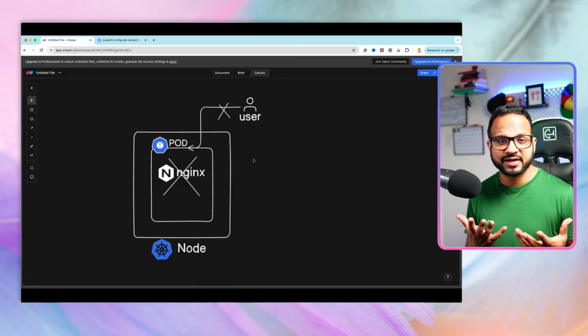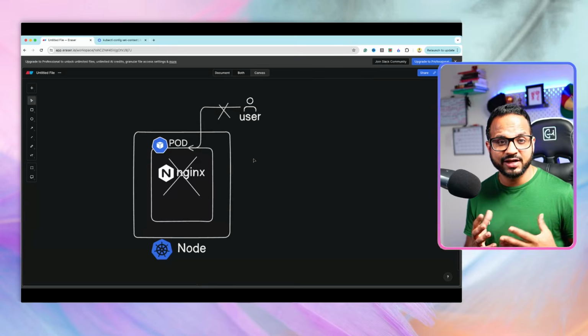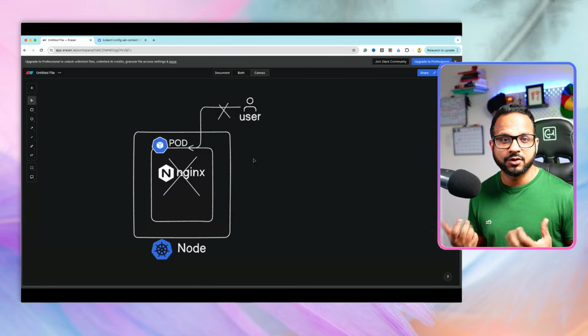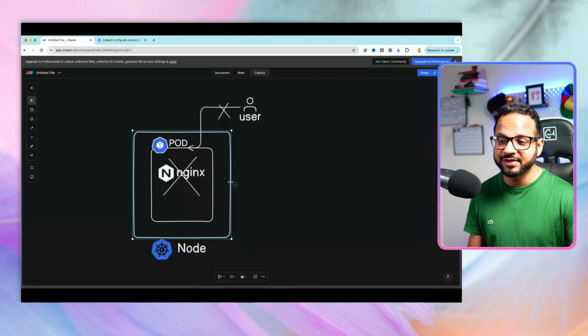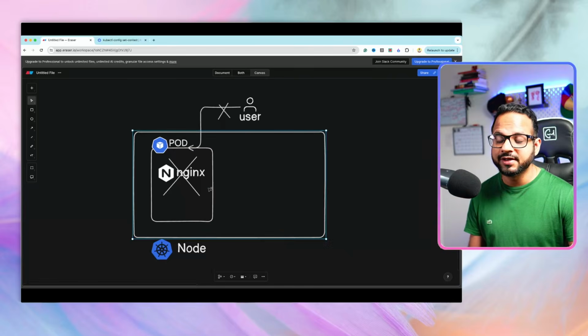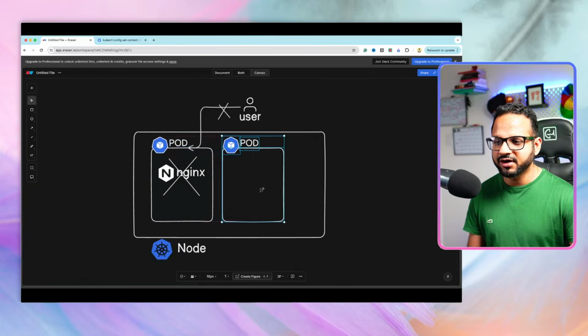Because we are using an orchestration system, it should have some mechanism through which it is able to auto heal the application, or spin up a new pod whenever the pod crashes. So yes, that's what we are looking at: the replication controller, which does the same thing for you. It will create a new pod for you as soon as this pod crashes, or it doesn't even have to crash.